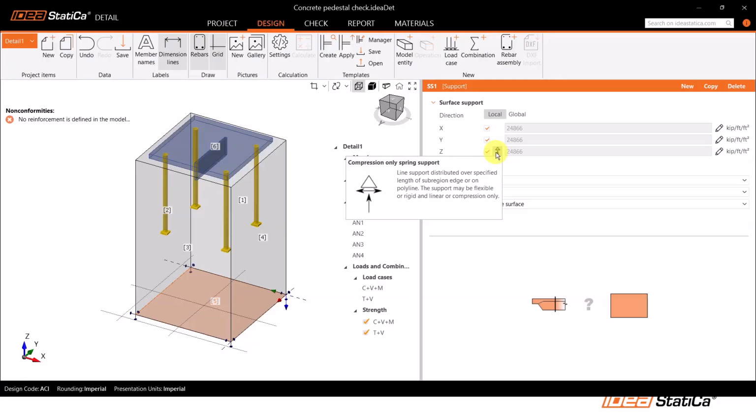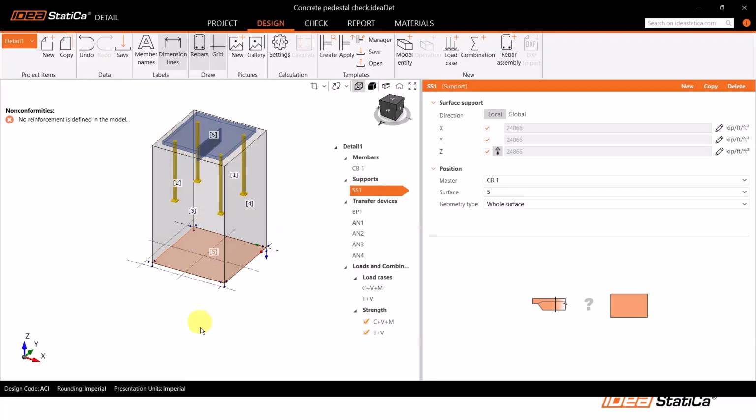For this situation where we're just focusing on the pedestal and this will continue to an isolated foundation, we can just turn it off, right? If this is a case where your concrete block is going to be set in the ground, then you can use this one here. But we are just focusing on the pedestal and that will be continuous.